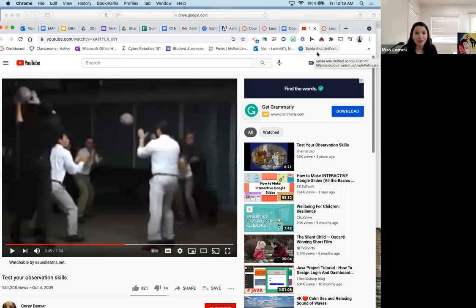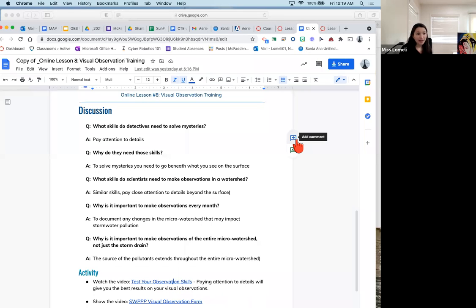I did not see the black belt gorilla. I was too focused on counting how many times the white team passed the ball that I did not realize what was going on in the whole image, right? So this goes to show you, when you're doing your observation on your next task, don't focus on the little details. Don't focus just on your storm drain. You're going to have to expand what you see. That's what this little video was. It was just trying to show that you focus on one thing and totally miss the gorilla in the room, right?